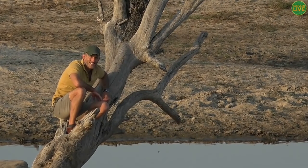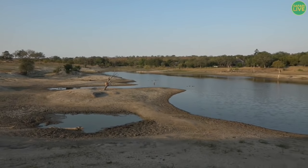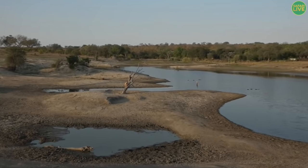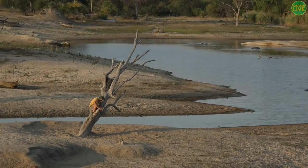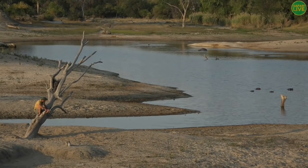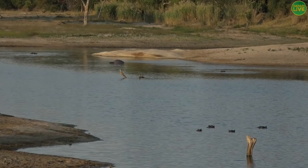We're sitting here at Chitwa Dam. This is the dam that I was talking about earlier. And about 3 months ago, this island that I'm sitting on was covered in water, and the only bits of this tree that were sticking out were basically the bits that are above where I'm sitting here. And so the water has gone down substantially over the last little while, and that's going to make life for the hippopotami behind me very, very difficult indeed. And there is not a lot of other water around here.